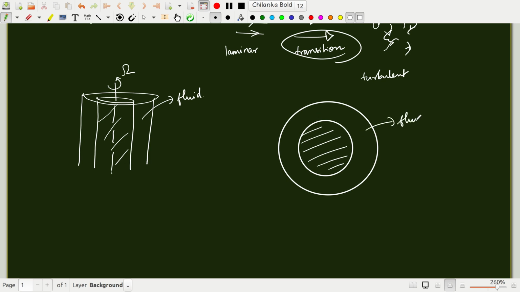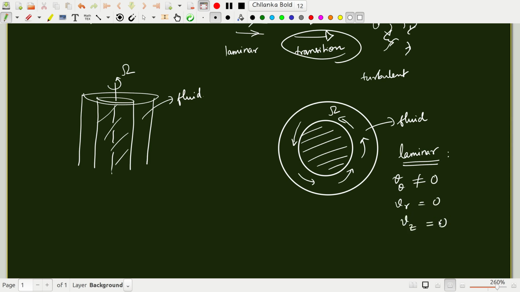Fluid is present in the gap between the two concentric cylinders, and one of the simplest solutions that you might have derived, we know that the inner cylinder is moving with an angular velocity omega. In a cylindrical coordinate system, one of the simplest solutions, which is one of the laminar solutions that we can derive analytically from Navier-Stokes equations, is that you have v theta, which is the azimuthal velocity in the cylindrical coordinate system, non-zero, and then you have Vr, the radial velocity, and the axial velocity all being 0, and this is a steady function, that is, it's independent of time.